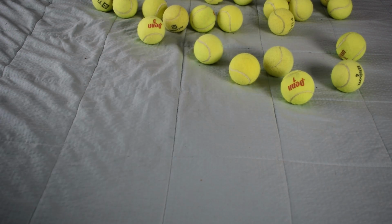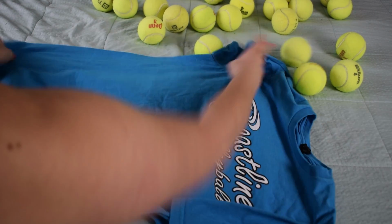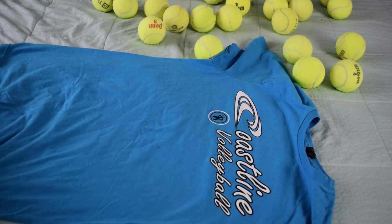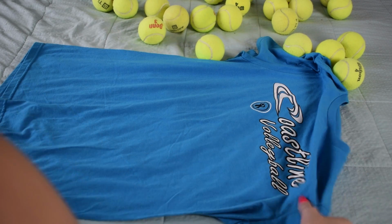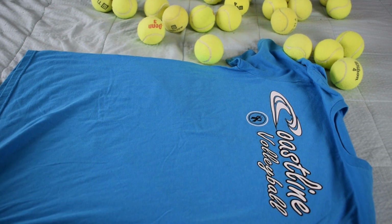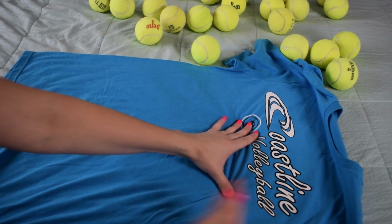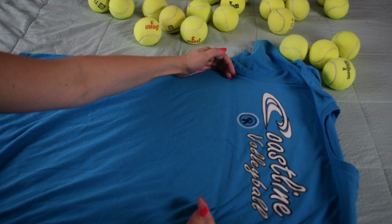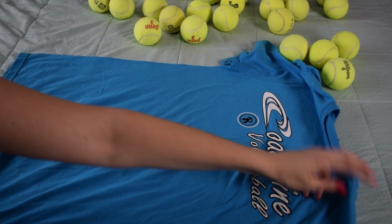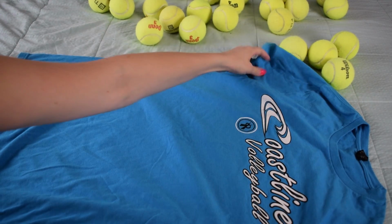Alright, so first thing we're going to do is take an old t-shirt and lay it flat out, as so. One thing to keep in mind is that you want a shirt that doesn't have any printing other than above the armpit area, because we're going to be cutting that off, and also on the back. Be sure that you don't have any ink on the back either.